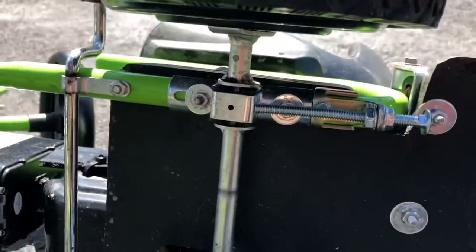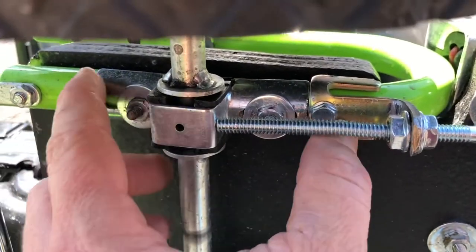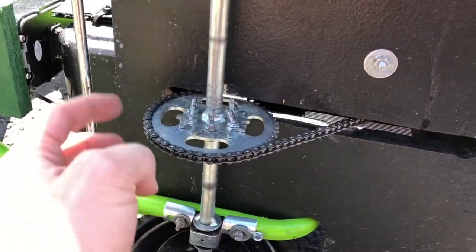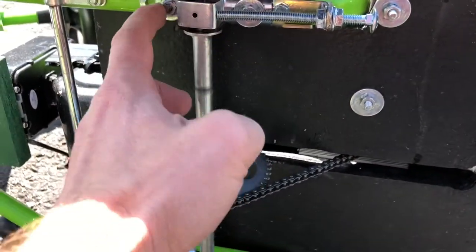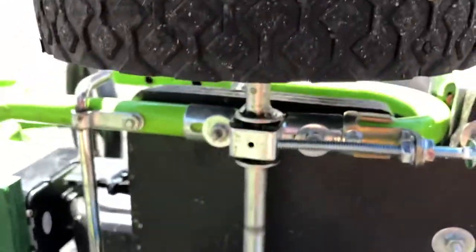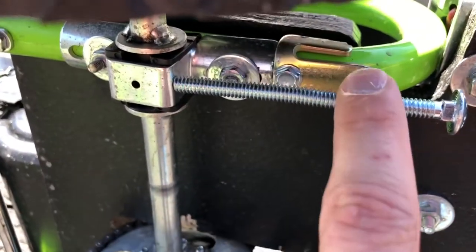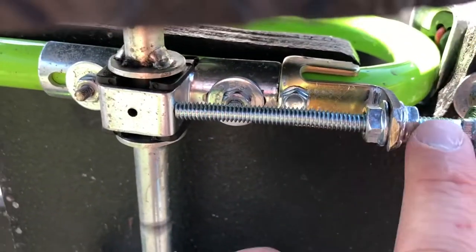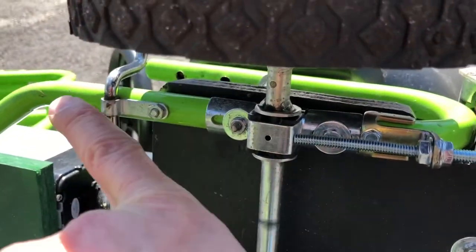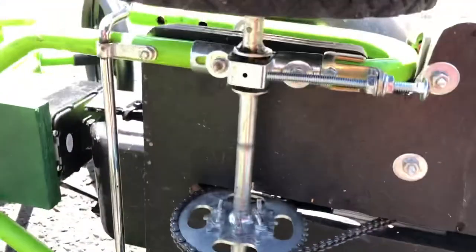And just recently I made myself a little manual chain tensioner, which is this guy here. I found that even though this can move back and forth and has adjustment, there's so much torque and power when you first start up that it is incapable of holding it in place. It always wanted to push back, which would make the chain too loose and fall off. So I built a simple manual chain tensioner, just a bolt with a bracket. I made a little L bracket here with two nuts on it, so you can loosen them off and adjust it in or out. That pushes the one-wheel drive axle this way, which tightens the chain. So now after a lot of use, even if my chain does get loose, I can tighten it up again.